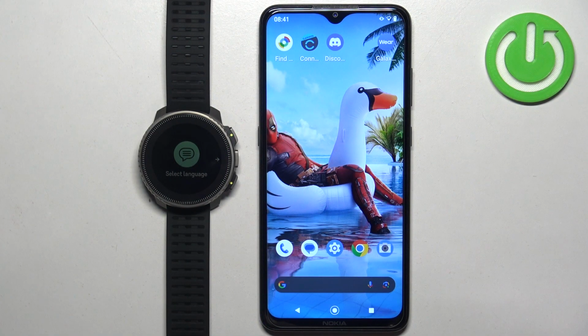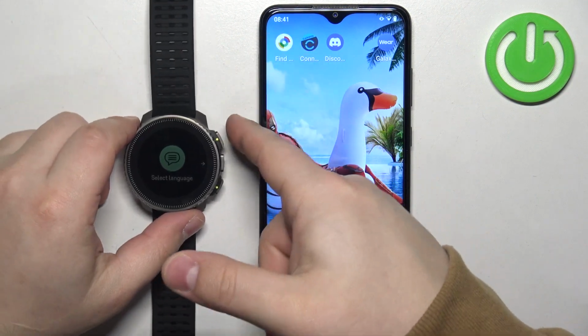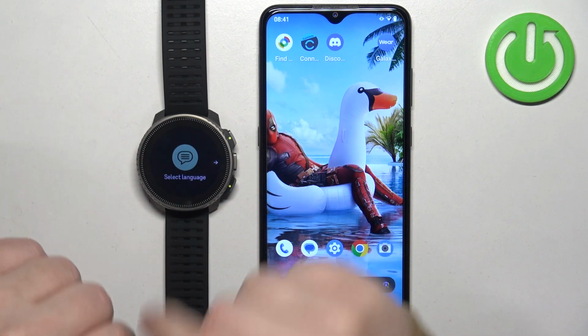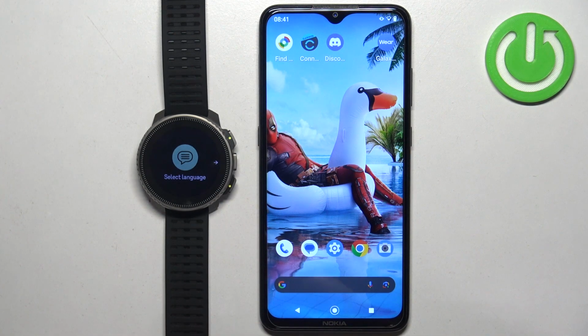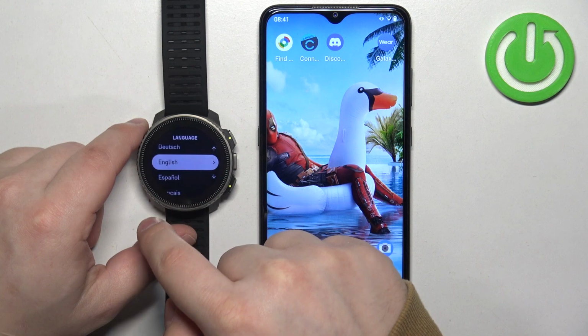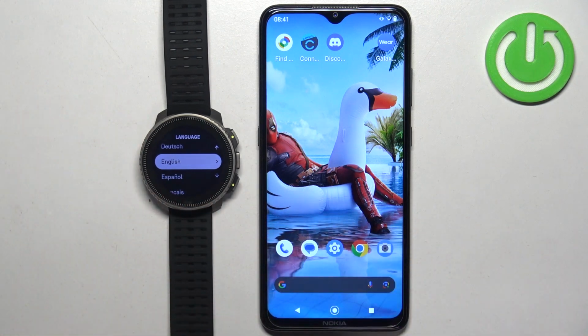First thing you will need to do is to turn on your watch, and you can turn it on by pressing and holding the upper button. After the watch turns on, you will see this screen. It says select language. What you need to do is to swipe left on the screen and it will bring you to the list of languages.